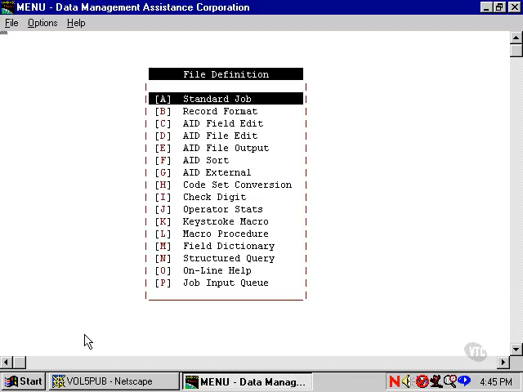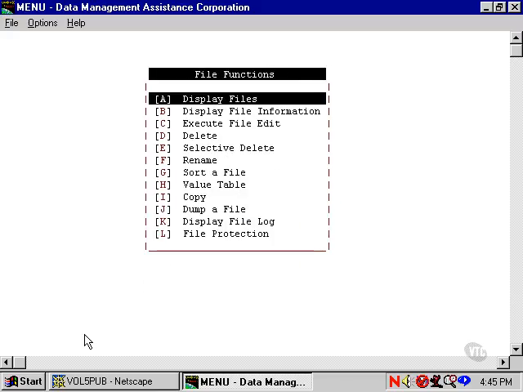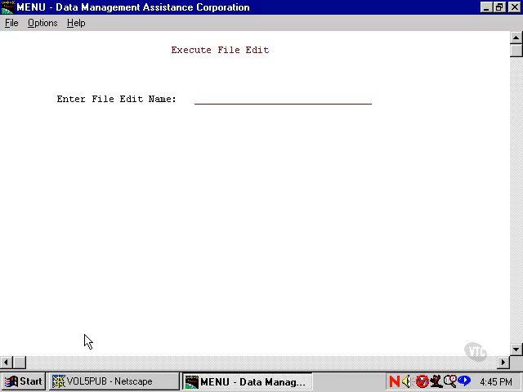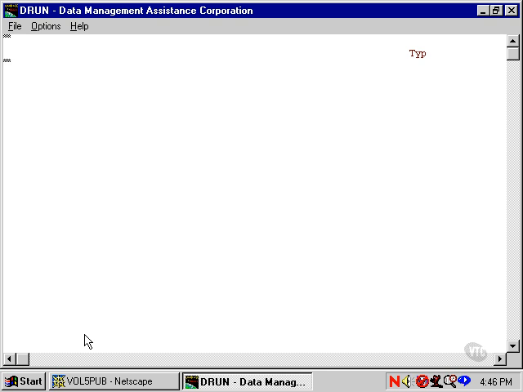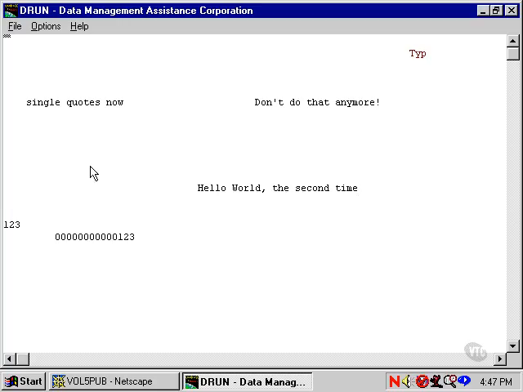Let's go execute again. Help, help, file functions. Execute a file edit. Play, OPSTWF, failed release, and release. Our 1, 2, 3 showed up down here. And that looks about right for line 15. Press help. And this came down to the next line, and we still have our 14-digit numeric. Our single quote showed up on line 5. Our next item is also on line 5. It just moved over further. And hello world, the second time. Aren't we cool?